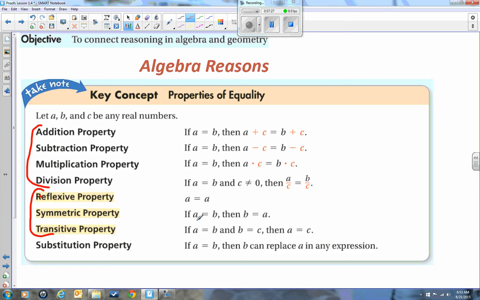The next thing we have is symmetric property. And symmetric, you just flip these. If A equals B, then B equals A. Transitive property is the most common one that you see. And that means what we do is we say A equals B, B equals C. Well, if A equals B and B equals C, shouldn't A and C be the same thing also? So that's a logical conclusion. Now, what will I do with this? You'll find out later on through our proofs what we do with these properties.